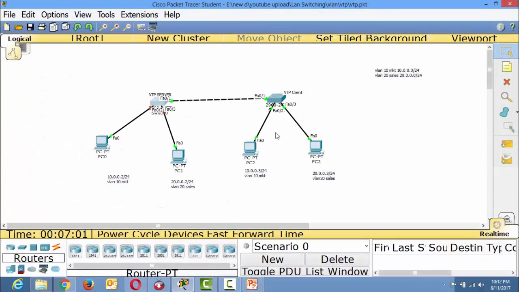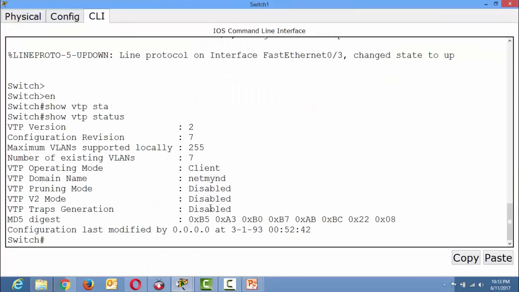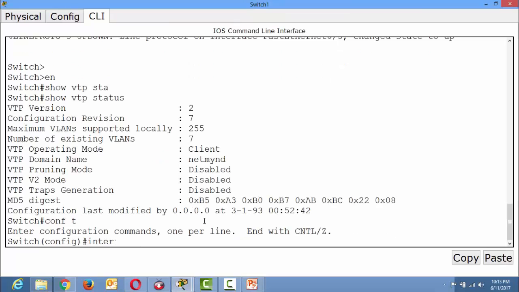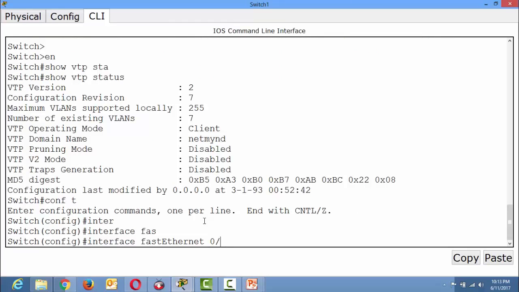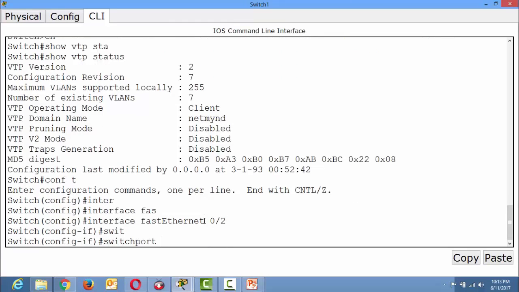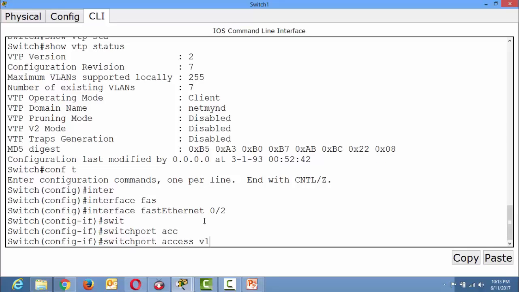Same thing I will do here. FastEthernet port 0/2 I will assign to VLAN 10 and FastEthernet 0/3 I will assign to VLAN 20. So configure terminal, interface FastEthernet 0/2, switchport access VLAN 10.